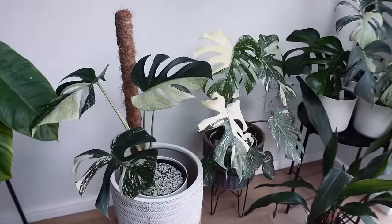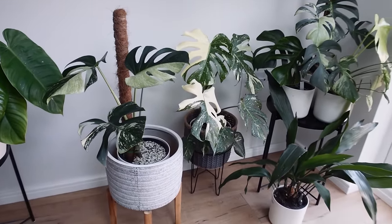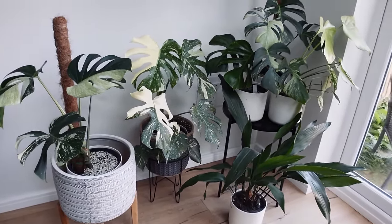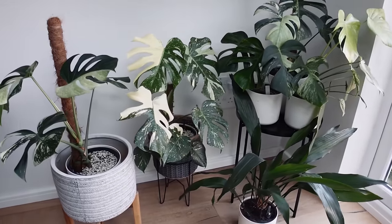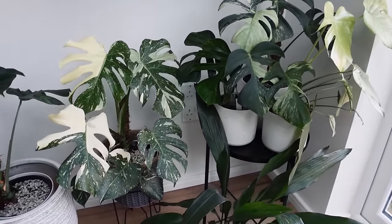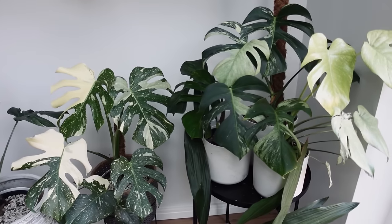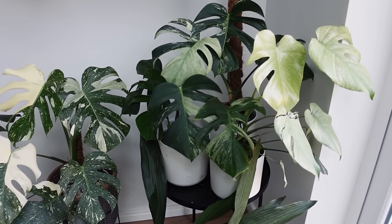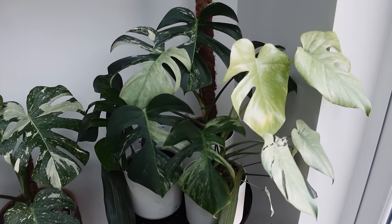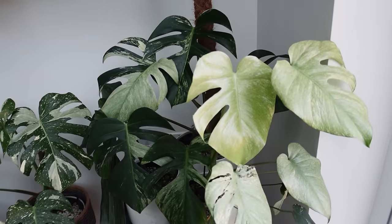But that is mainly the plants in my kitchen. As I mentioned before, my end goal is to have, at least on the bottom half of the wall, not a lot of white wall left. There will be layers of plants. They will be on plant stands of different heights, hopefully covering the wall the best I can. So it's going to become sort of a green wall.